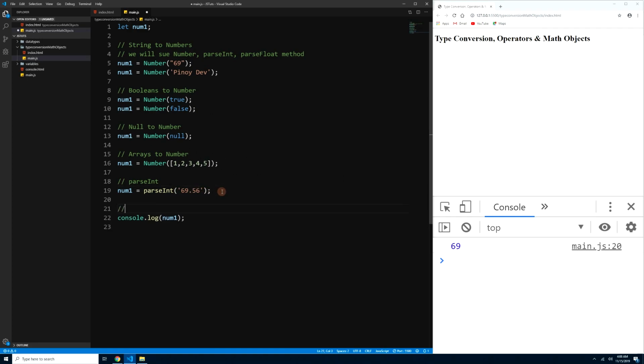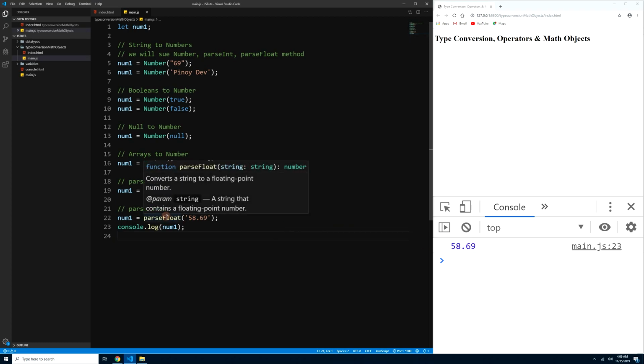Right, so let's try with parseFloat. Num1 equals parseFloat. Then our number inside. Let's try with 58.69. Press Ctrl S on your keyboard. Now we have our decimal places right here.